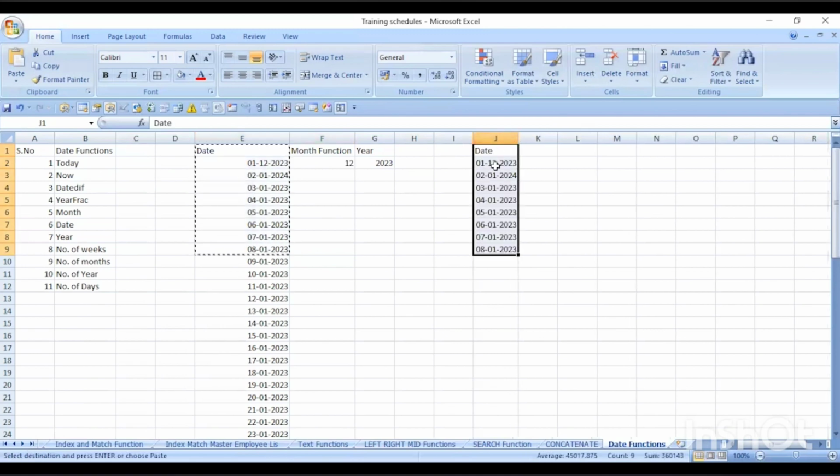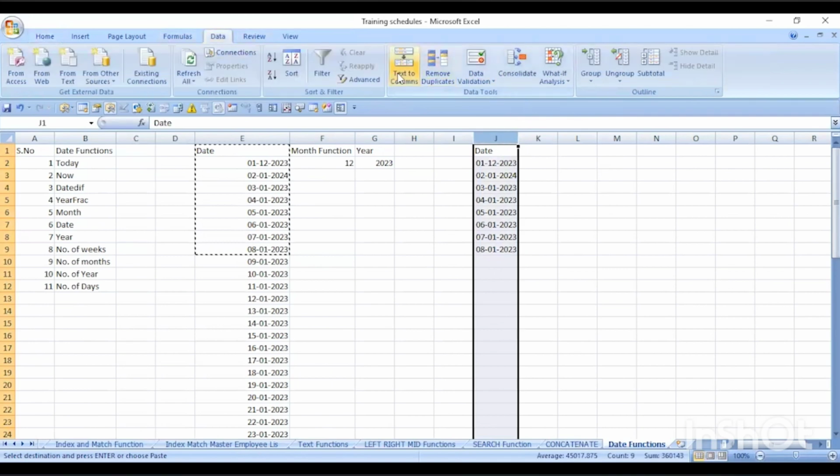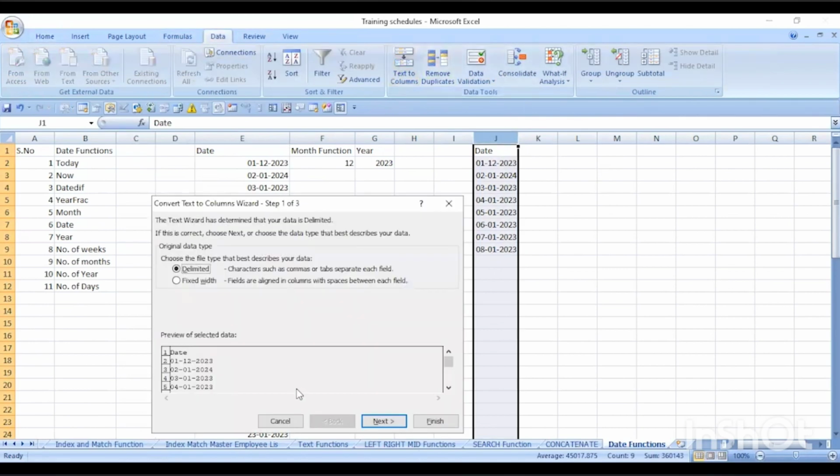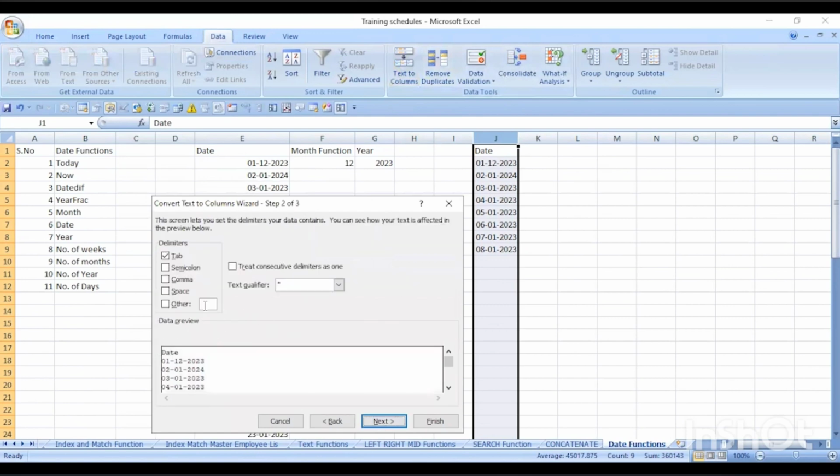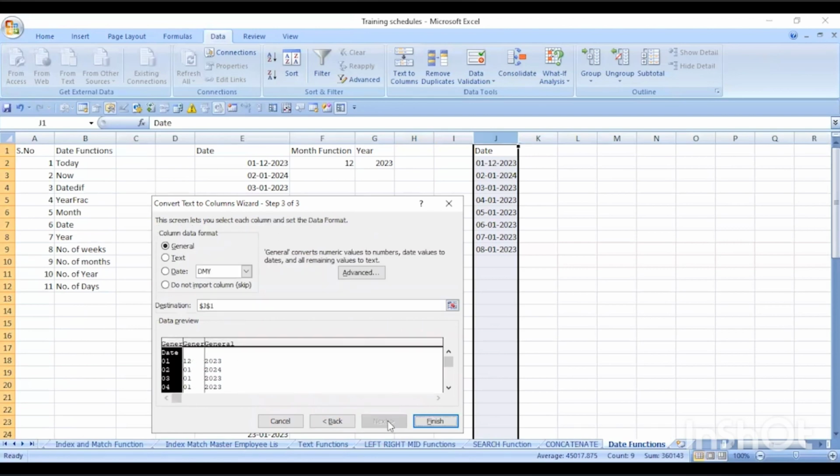So I'll show you one easy way to extract the date. Let's say our date is 1, 2, 3, 4, 5, 6, right? I'll just check this. I have shown you this as well. Text to columns. Now let's say I just want to say next, and I have this symbol, right? Which is this one. So you see here, this is extracting date, month, and year separately.